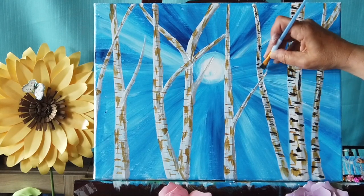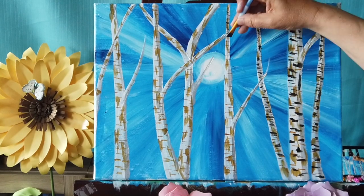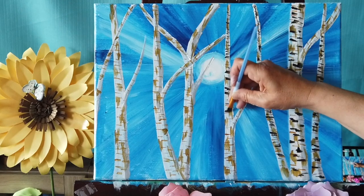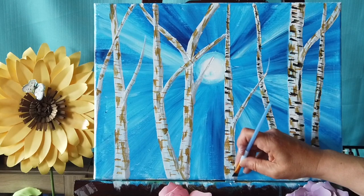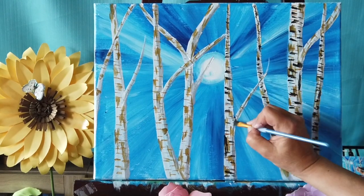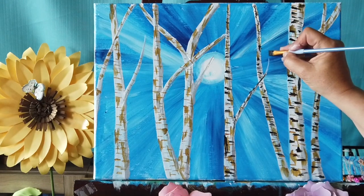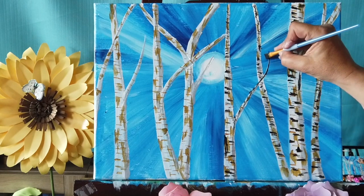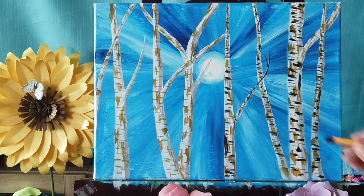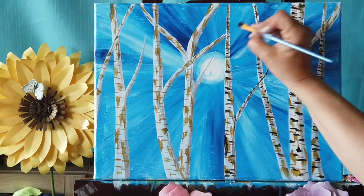Going from giraffes to tigers. Up here, I'm going to make my fine branch more black. I'm going to give it some shoots. Not too many, just a few. Same with this one.